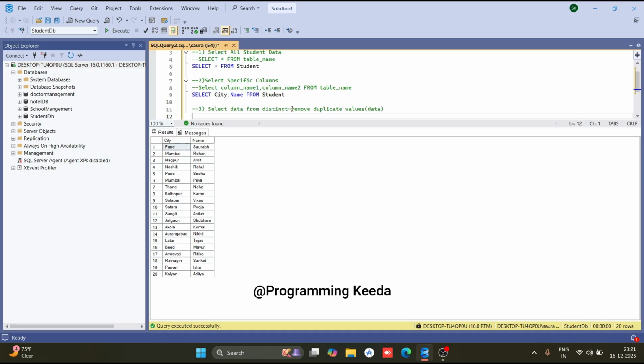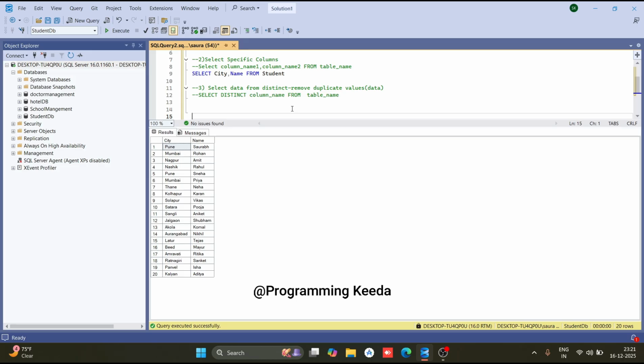So the query syntax is SELECT DISTINCT column name FROM table name.